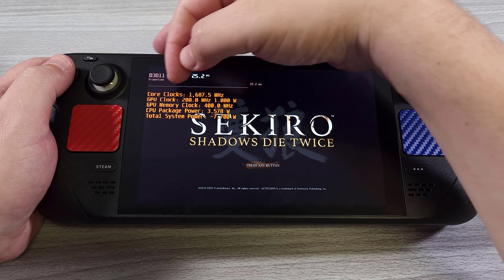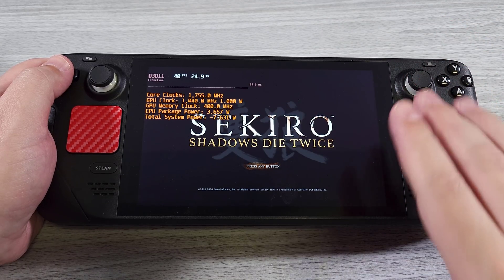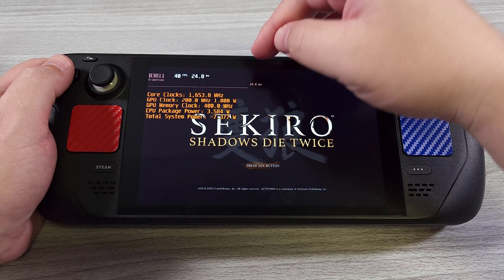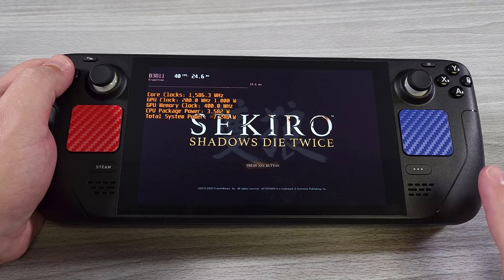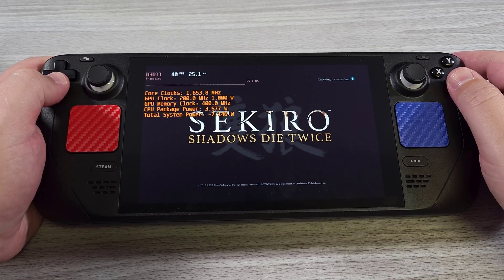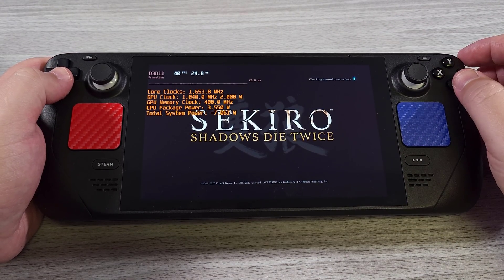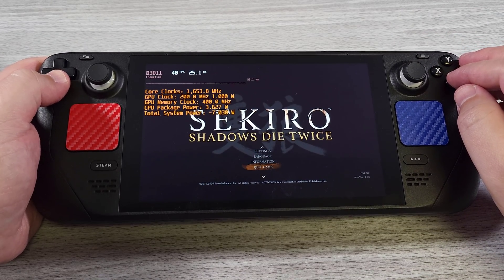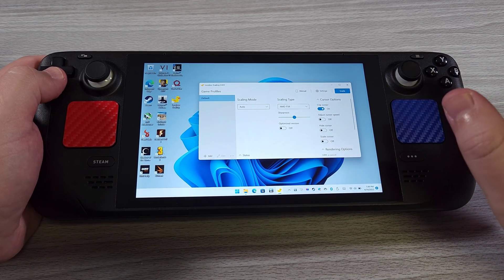Check this out — you can see where it says 40 FPS up here, and take a look at that clean line. Right now the screen on this Steam Deck is running at 40 Hertz, so there is no judder. It runs so smooth. I'm going to show you how to get this done right now. We'll get into the gameplay in a second and talk about why 40 Hertz and running at 40 FPS is super cool.